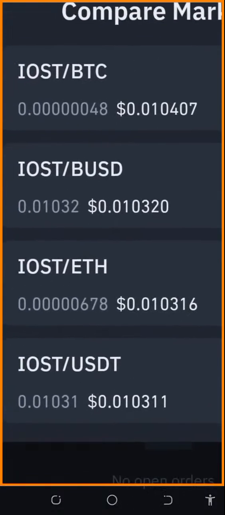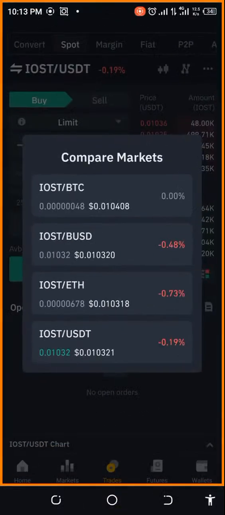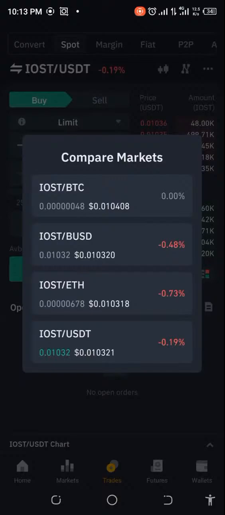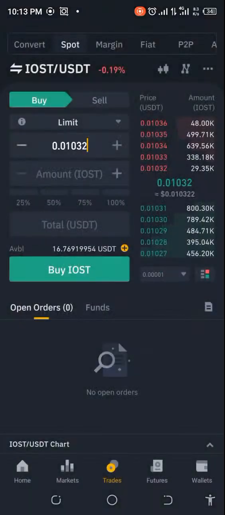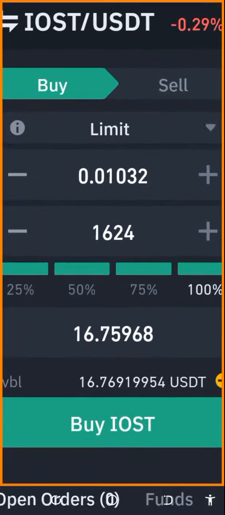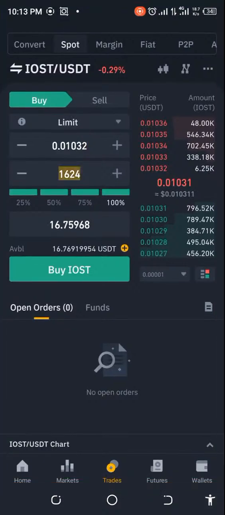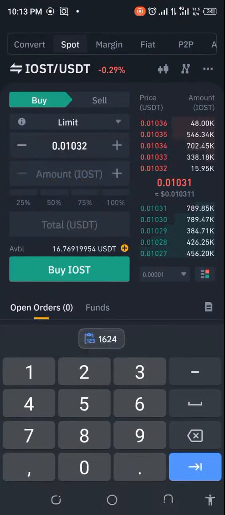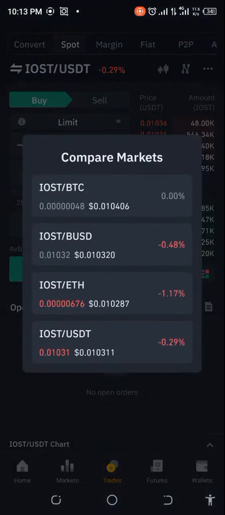Well, we can see that this is IOST, and the lowest here should be IOST USDT, while the highest here is IOST BTC. Let's go ahead and simulate that very quickly. Let's hope that we won't lose out on this. So we'll just quickly simulate this with what we have. If I click on everything here, I would see that this is like 1675. I'll just copy that to see what we can get. And let's quickly see, do we have the opportunity?